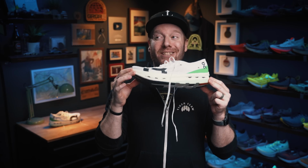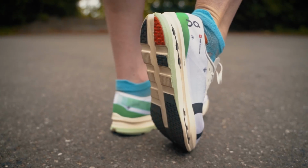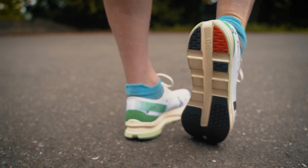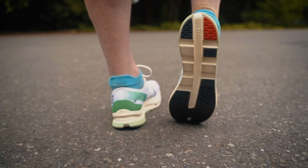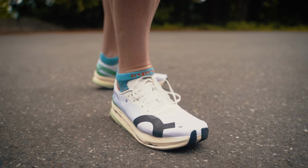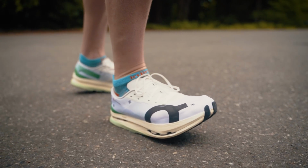You're gonna get it. It's a quick one, which leads me to fast. I mean, honestly, the shoe is a quick damn shoe. As soon as you put the shoe on and start to pick up the pace, you'll feel that sweet spot. You'll feel that moment where a midfoot strike or a forefoot strike starts to take over and the overall shoe just wants to propel you forward. I will say, with all of this tech and all of the responsiveness and snappiness of the shoe, the slower the pace, the less this shoe actually benefits you. So it's gonna benefit those who are keeping a super high cadence and high pace.